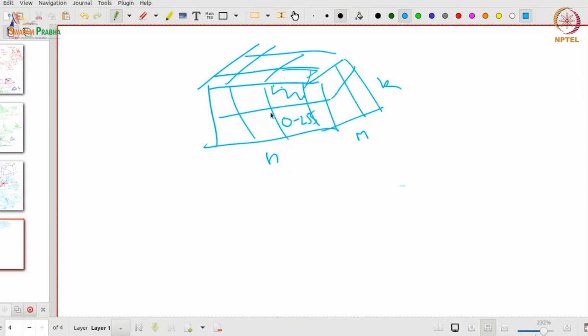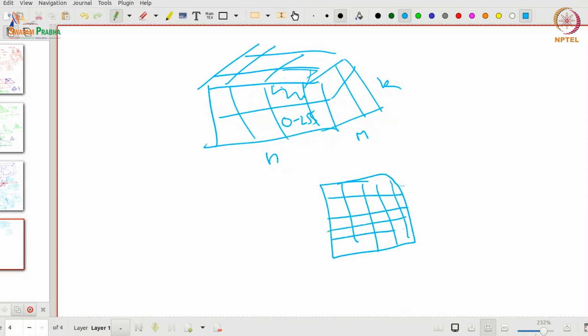If you take a slice from this, it is nothing but your pixel image, and it's analogous to the way you store your images. It's nothing but an array of n cross m cross the intensity value, so 0, 1, 20, and so on and so forth, if it's an 8-bit image. I hope this is clear what a voxel volume is.